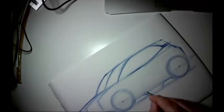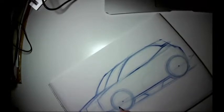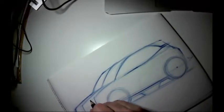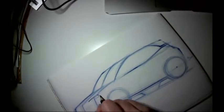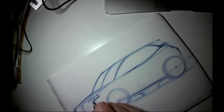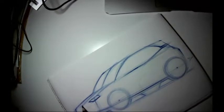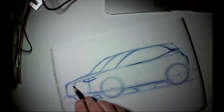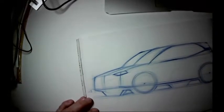All right, so let's put some lights, okay? Now, because I have the center line, I know how to judge where the light is going to be on the other side. That's why I put the center line. That's why it's so important.